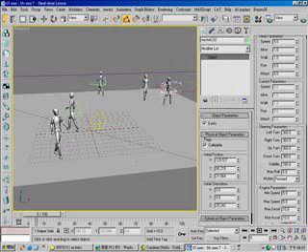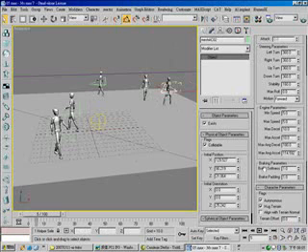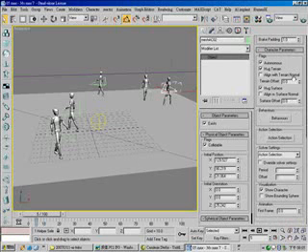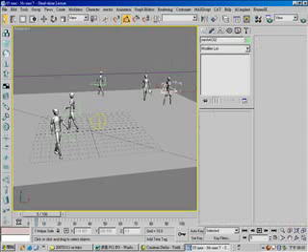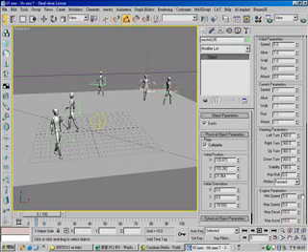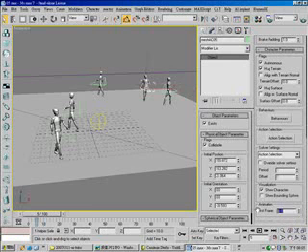Here's an option. Select any of the mesh AC objects, and go to the character parameters animation. You can adjust each AI character's start frame. For example, I change this start frame from 0 to 5, and I select this, change its start frame to 30, and for this one I change it to 17.